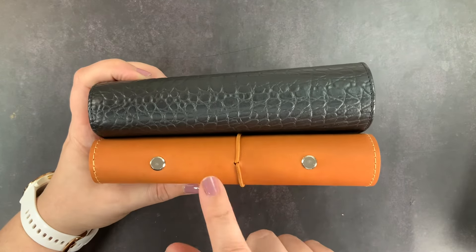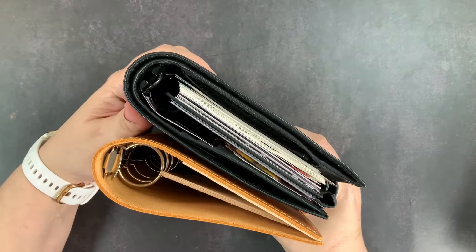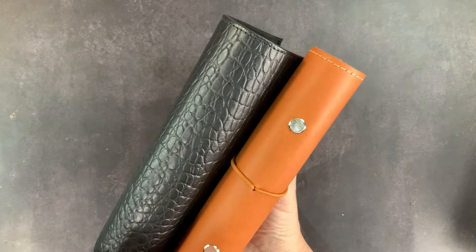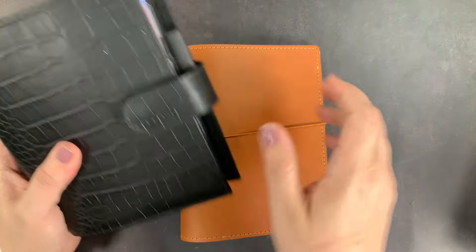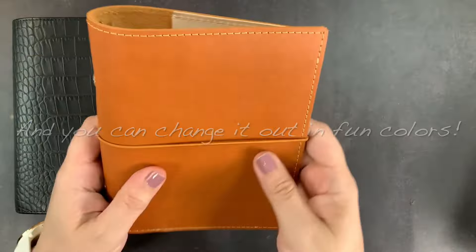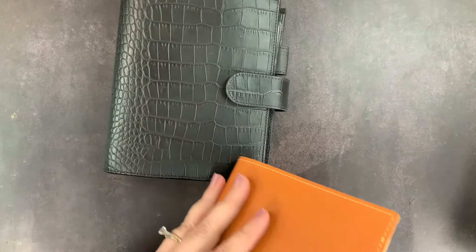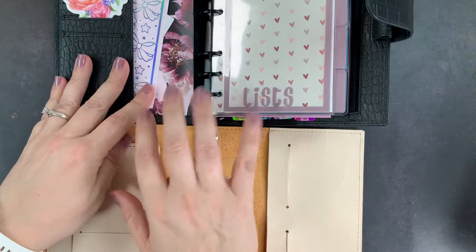Look at that spine difference — look how much more compact the Sojourner is than the Jillio. This will actually hold more because it's got larger rings without that back pocket, which most of the time I don't even use and which adds a lot of bulk. You just get a much slimmer profile. This has a larger back plate, and these don't have a back plate because they're screw-in, which I really like. Although I love the sound and feel of a snap closure, this elastic closure is like coming home to me because it's what I use on travelers notebooks — it keeps it slimmer and lighter.